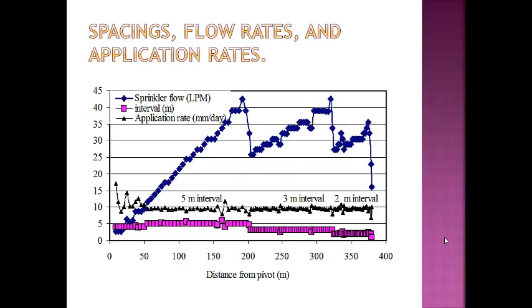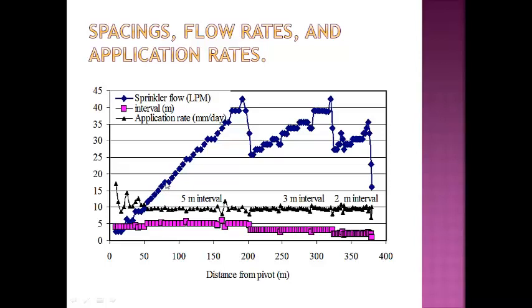So here's a sprinkler that we looked at in Queen Creek area, Arizona. And here are these individual sprinkler flow rates. And you can see that the flow rates go up as you get further and further from the pivot point. And the reason that they go up is because they're covering more and more area. And as we calculated, the Q is greater.